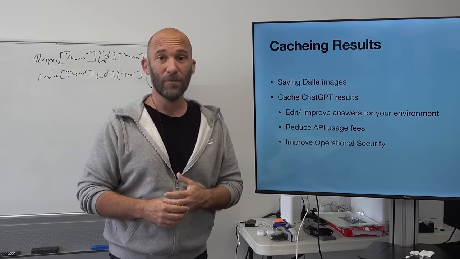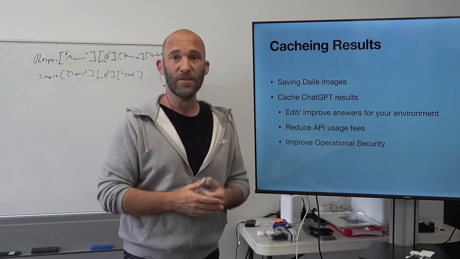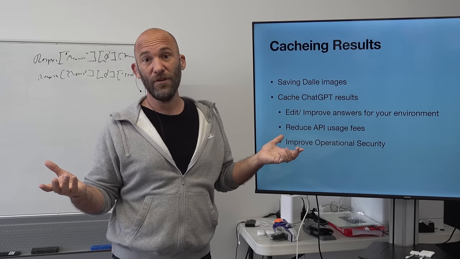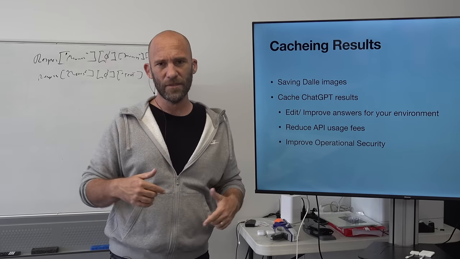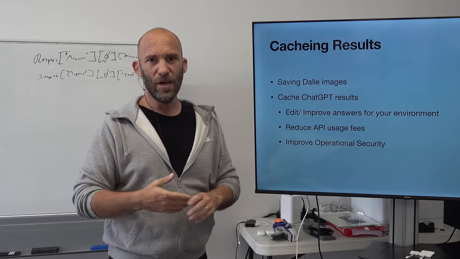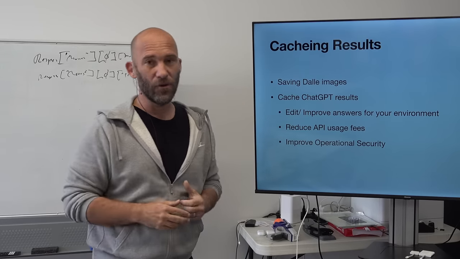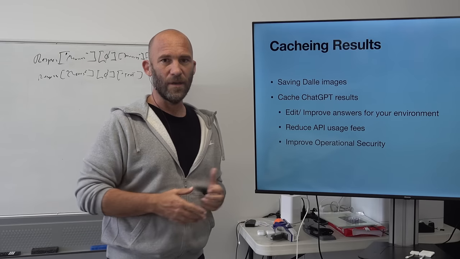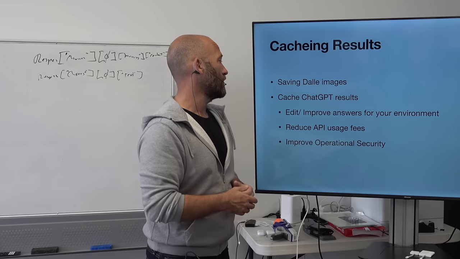One of the things I would recommend is why don't you just automatically download them into a data store so that you have them in the future? Something just to think about there. Instead of continuously requesting the same types of images, you just download everything, and maybe one of those weird images that you don't like for your project is perfect for somebody else's project, and you don't have to pay 2 cents or $2 or whatever else.